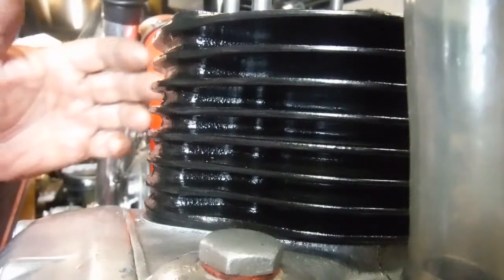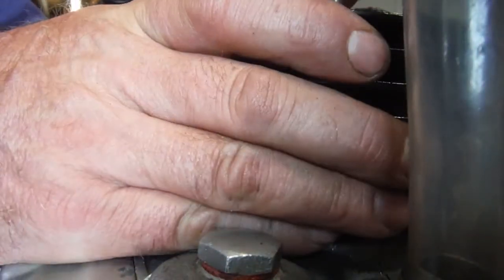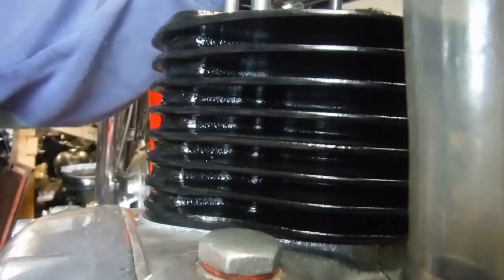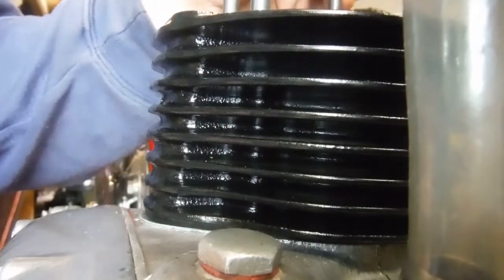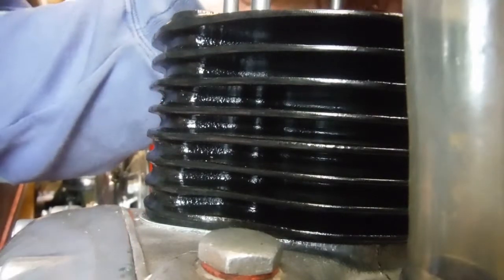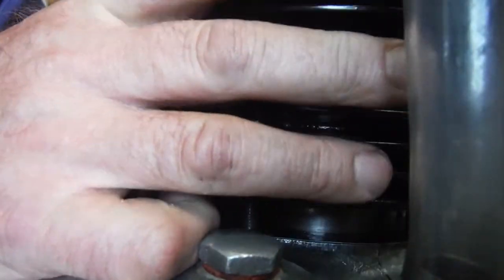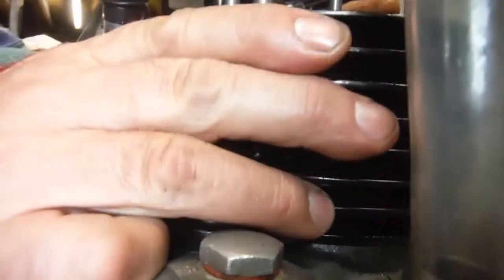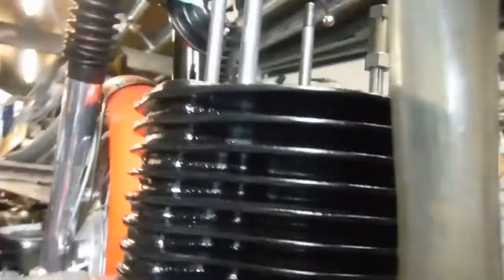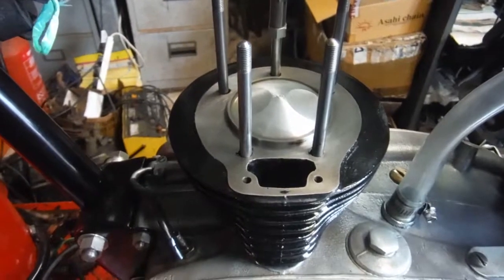Just to follow up on an earlier video where I showed this cylinder barrel jammed on the studs - just to confirm that that is the problem. I've now got all the studs unscrewed from the crankcase so they're free to move, and we've got room to slide up and down and wiggle about. The barrel stud holes are not a problem in terms of size, but the positioning and possibly the angle is a problem, because I couldn't get this cylinder barrel anywhere near bottoming out on the crankcase mouth with all the studs screwed home. It wasn't until I got the very last one undone that the barrel started to move freely, so they all need a degree of looking at.